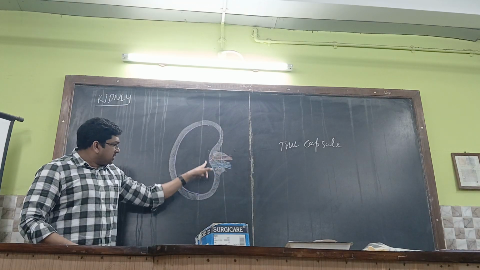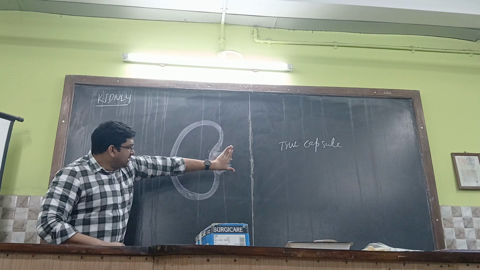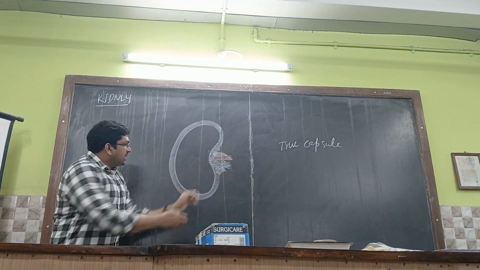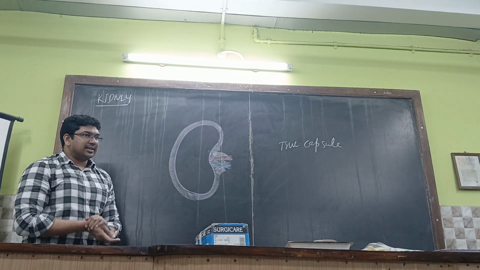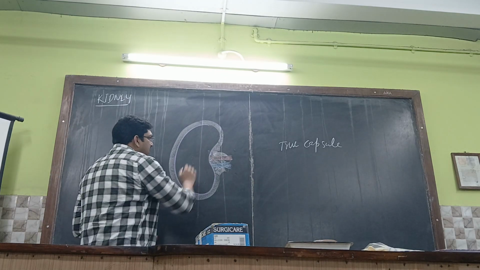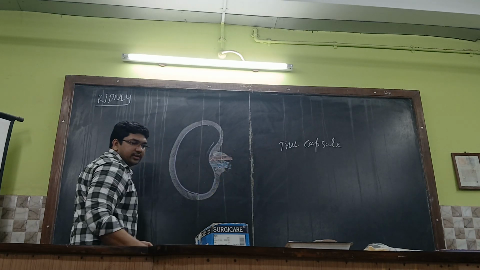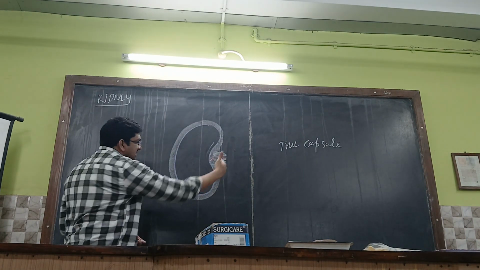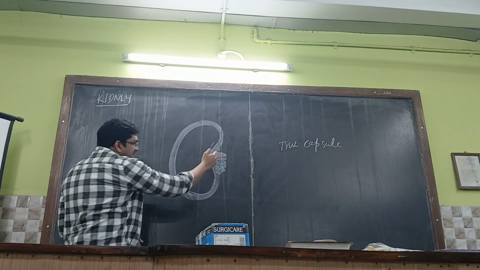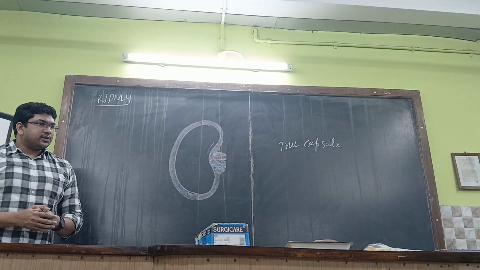Okay. This is not the hilum, just like the lung or liver, whatever it might be. But the hilum is a bit in front. This part of the kidney towards the hilum is termed the sinus of the kidney. We'll discuss that later. But for now, remember, this is not the hilum of the kidney. It is a bit in front over here. So whenever the vessels are entering into the sinus of the kidney, it will be occupied by this capsule, which is called the true capsule.